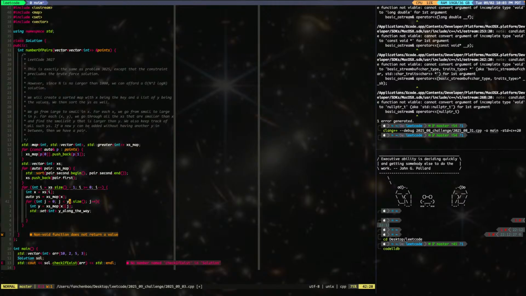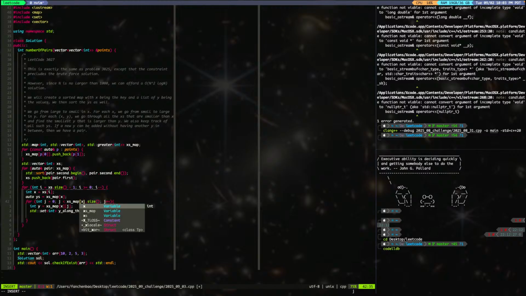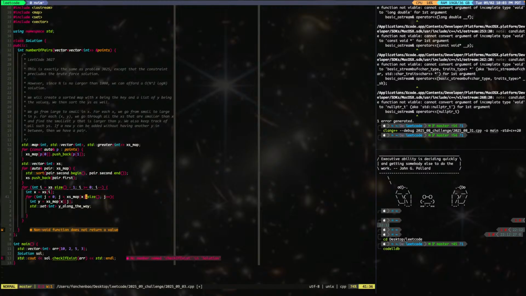So what we're trying to do is go through every single y for the current x. Right? Go through every single y for the current x. And then we'll go through every single x, and then we find the first one that's smaller. Right, so okay. So this is for the hx, this is for every single y. I do believe maybe I can just go map x. I don't have to do this. Alright, so now we have x and y.